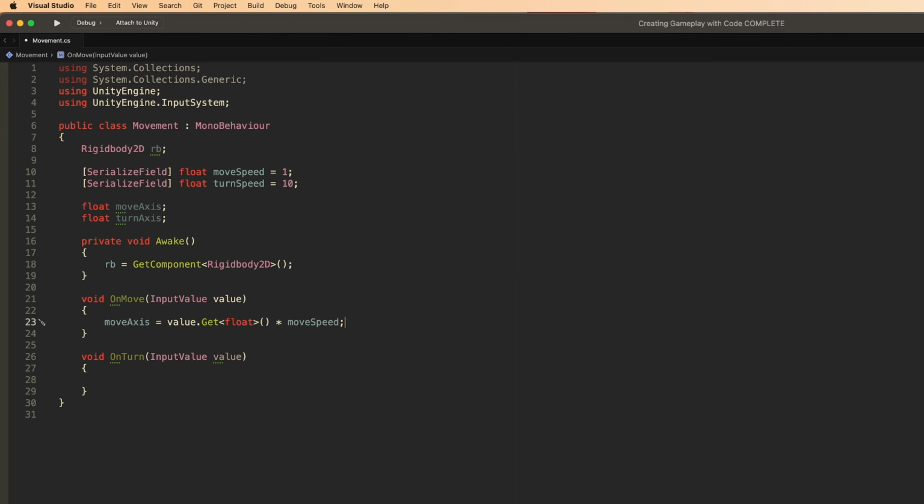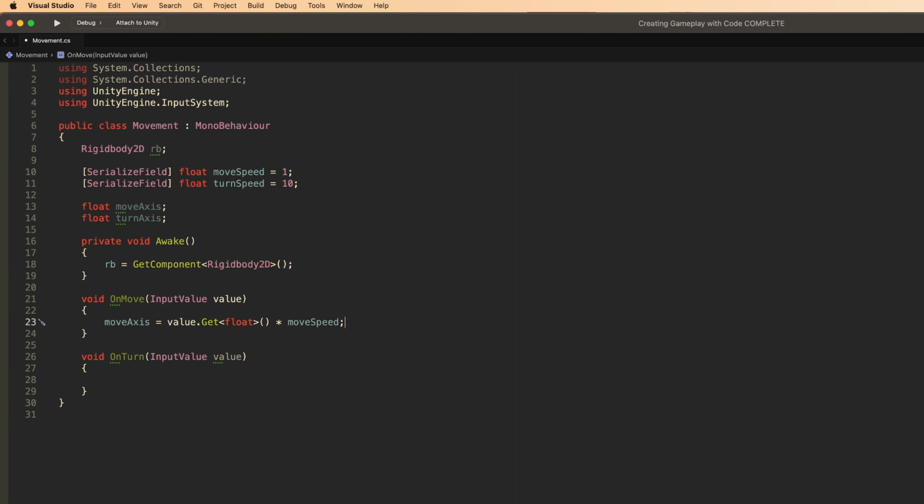Because this is going to be used in a built-in physics function, at no point will we have to scale this by delta time. Usually you would. If you're going to move something by its transform, I'd be adding delta time onto this when I move the object. Because physics functions already do that for you, there's no reason to scale the force that you pass in by delta time.